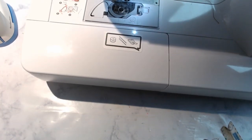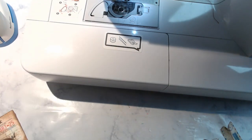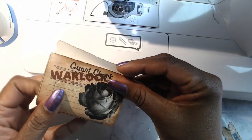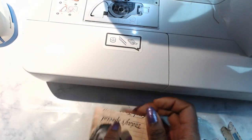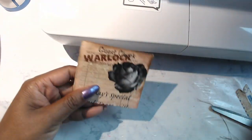Okay, I also want to use some of my monster guest checks, Halloween guest checks. And especially with the one that had the typo like this one, I'm going to cut this in half and make it a pocket. You know what I could do too? No, for now, let me keep this simple, y'all, because my mind is going. So I'm just going to fold this, and I am going to cut it with my scissors, because I'm too lazy to take Big Mama out. Big Mama is my seriously big cutter.